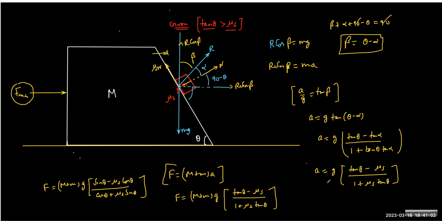So this is a very typical question. We have done this before. Basically, we are just replacing the N and F with that R, with the proper angle, this alpha. And the rest is the same. Laws of motion only. I know that the block will accelerate, right? If the wedge goes right, the block will also go right with the same acceleration. So I can say the net force to the right equals M into A. That takes away the effort of resolving the mg and all, so I'm not writing a lot of forces.